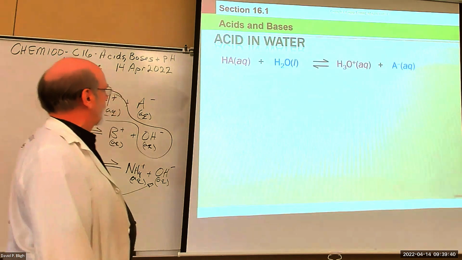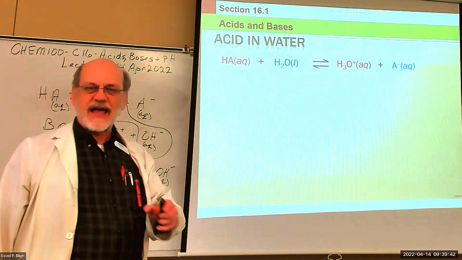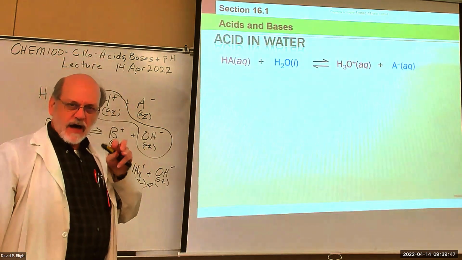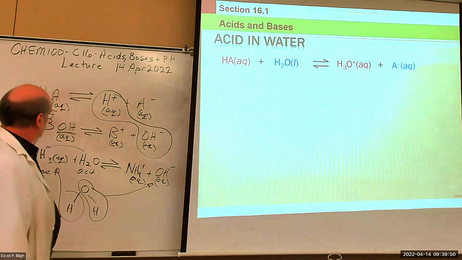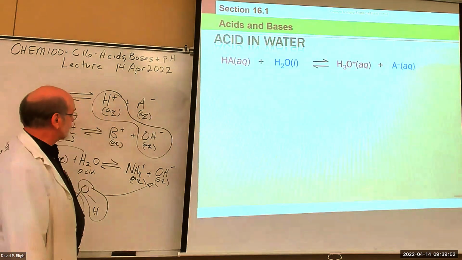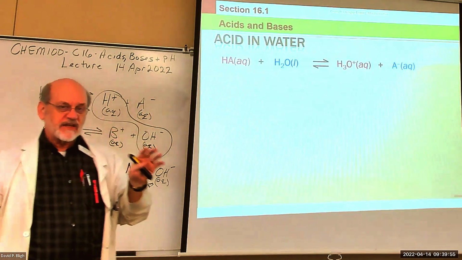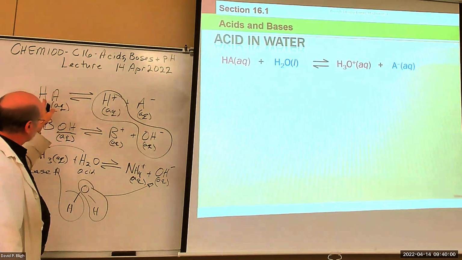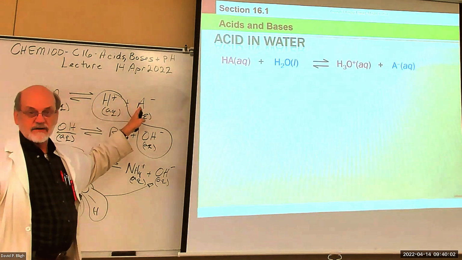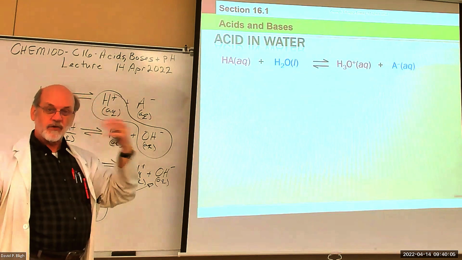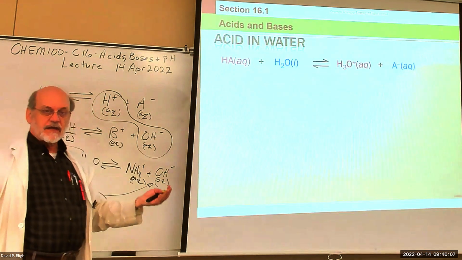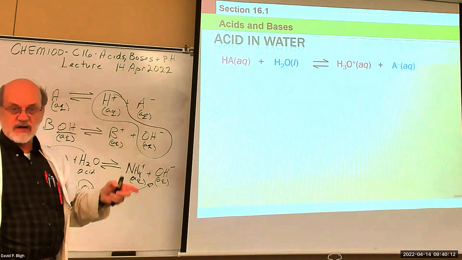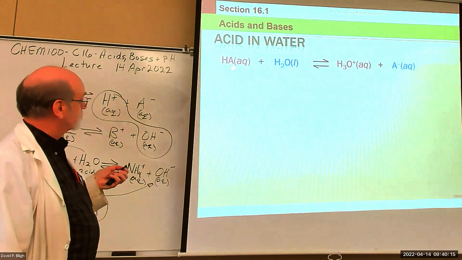Okay. So this is typically what happens to an acid when we put it in water. And up to now, I've been writing the acid dissociation as this type of equation. That's for convenience and for clarity. We show that the dissociation of this acid gives a proton and what's left over. But in reality, what happens is the proton is transferred from here to a water molecule like this.